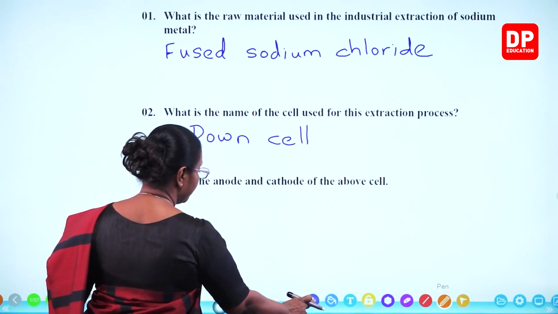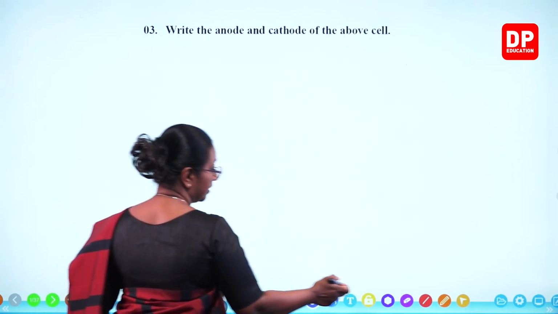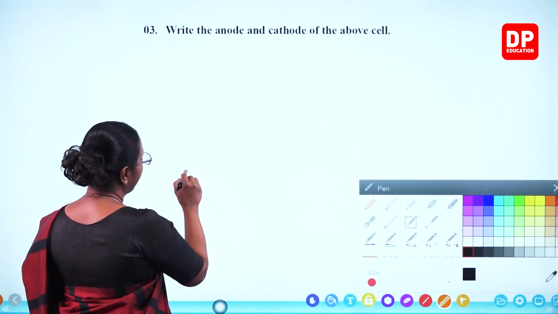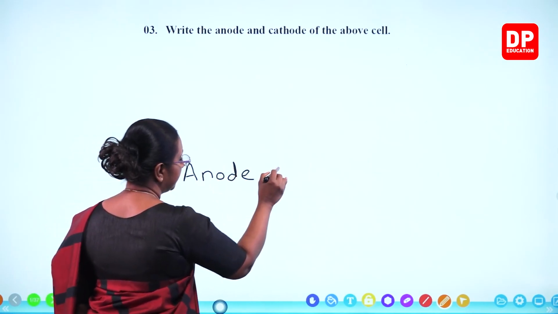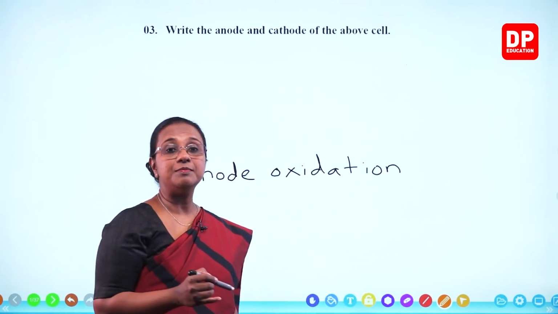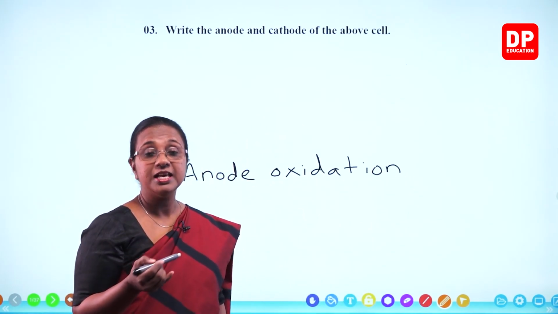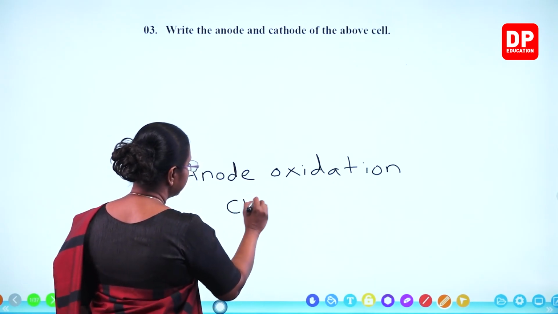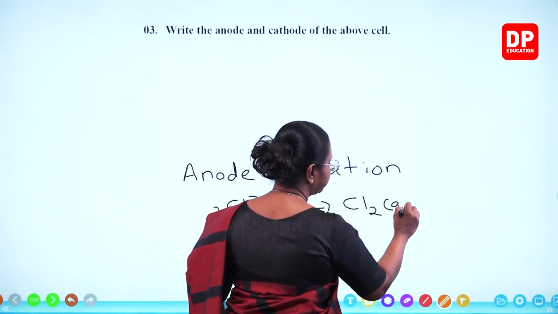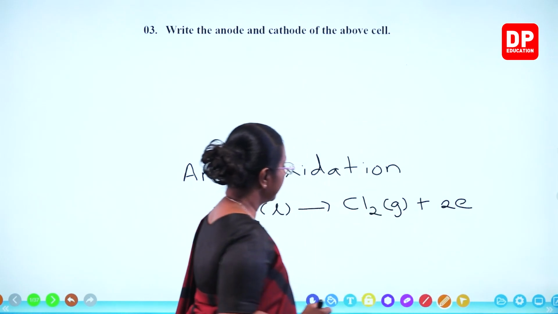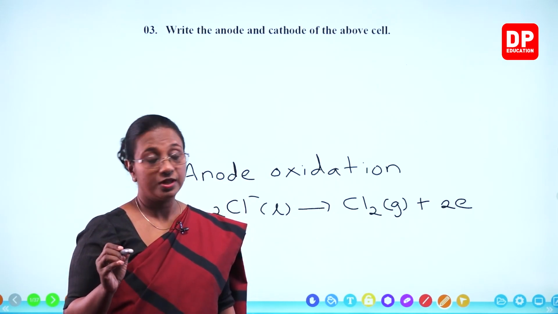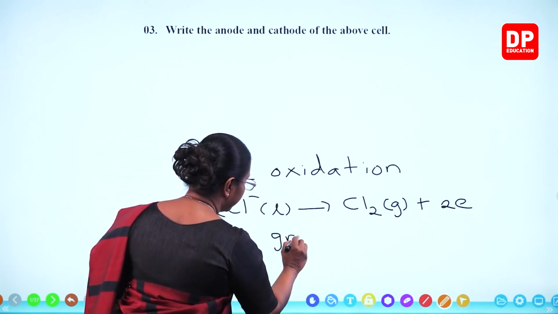So just to recall what happens there. Now here, if you consider the anode and cathode. Now at the anode, what is the reaction? It is oxidation. So in the liquid, sodium and chloride, what undergoes oxidation? It is Cl-. You can remember Cl- ions, those are in the form of liquid, become Cl2 gas, losing 2 electrons. And where does this happen? This happens near the graphite electrode. So this is a graphite electrode.